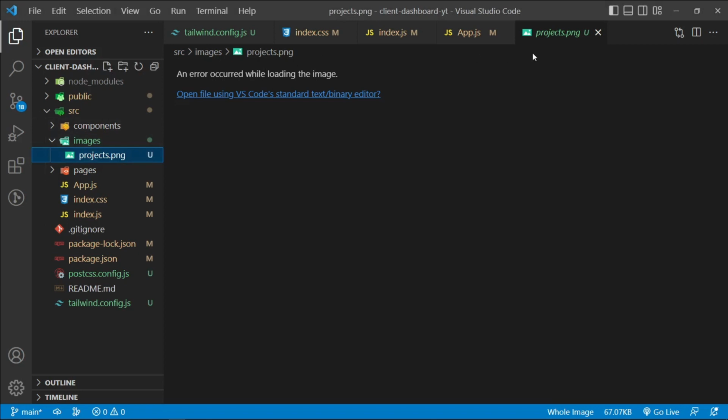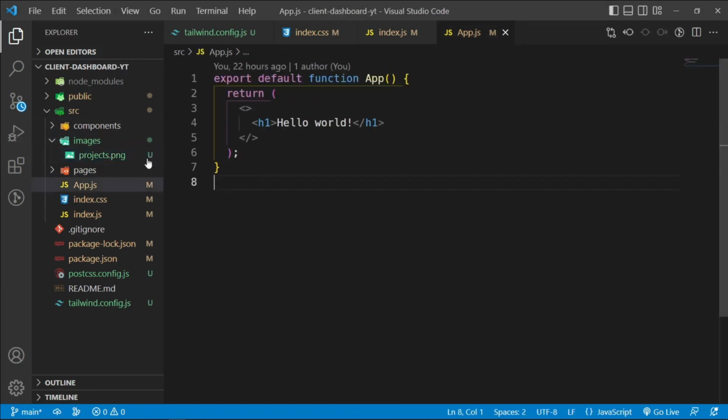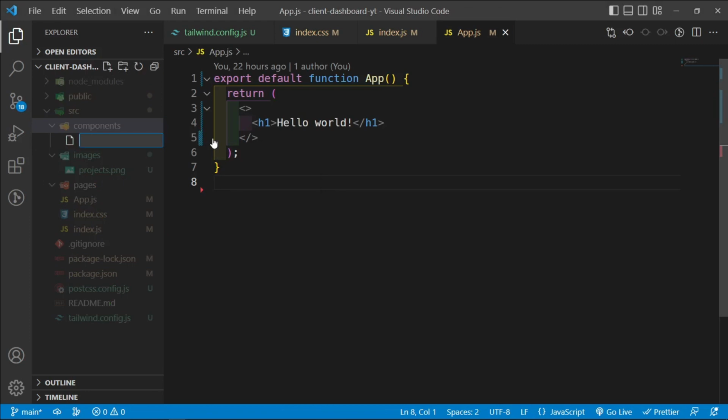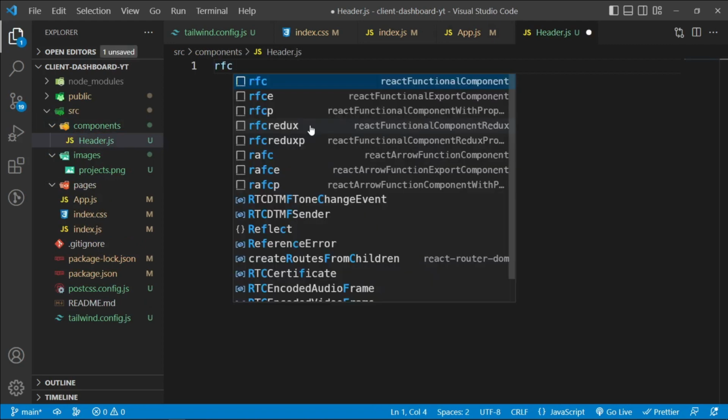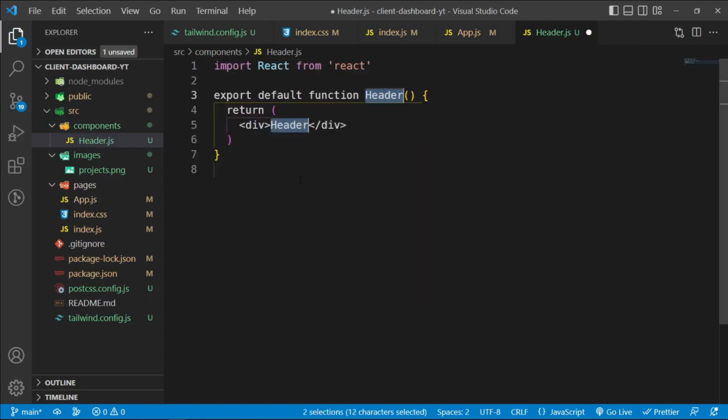And so next, what we're going to do is, I think I can begin to set up React Router, because we have our pages folder and we have our components folder. Now we're going to be having two components, and the first component that we're going to have is the header.js file, so header.js. And inside this file, I'm just going to say RFC. Once again, it comes from the extension that is called ES7 plus React Redux. You can see that when I type in RFC, okay, my computer is hanging.